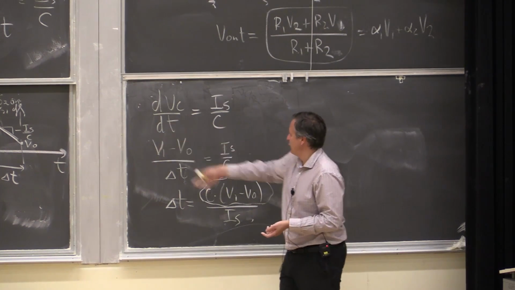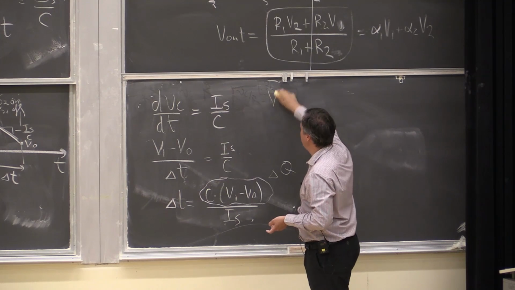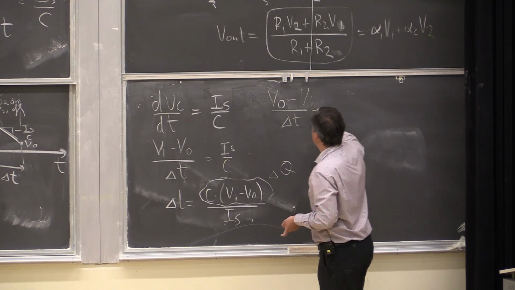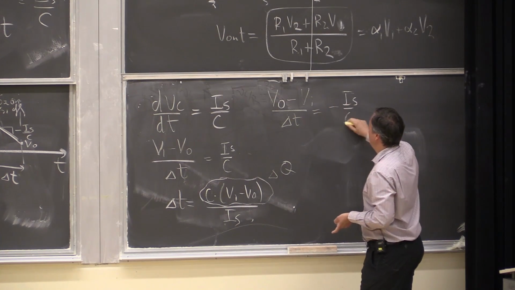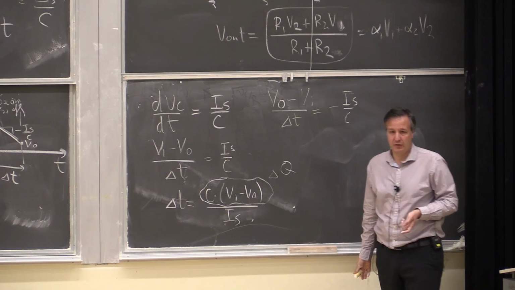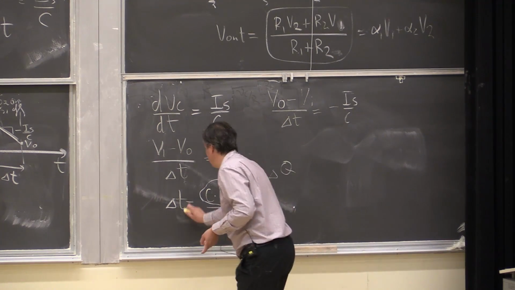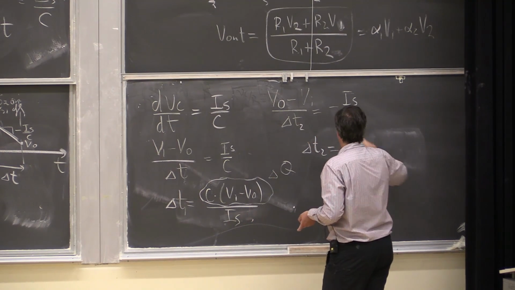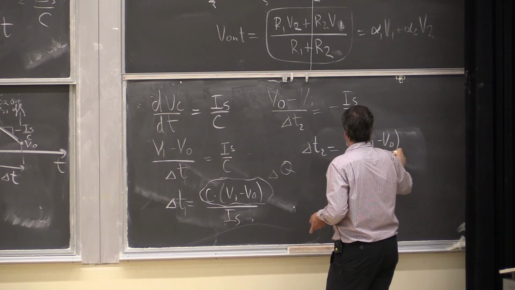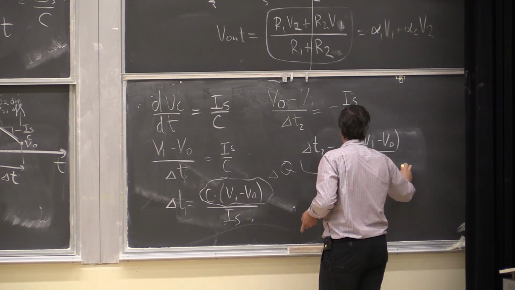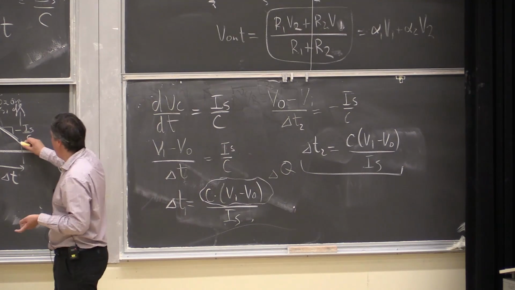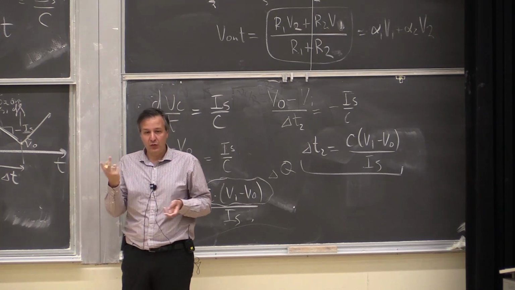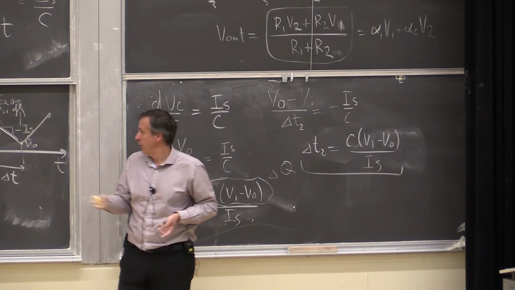Okay, and then for the other slope, I could write the same thing. It would just be, the change is now V0 minus V1 over delta T equals minus IS over C. So you see it's the same, it will lead to the same expression. We could call this delta T1, delta T2, but they are the same. Yeah, C(V1 minus V0) over IS. Okay, and then again, we'll go up and down. So by being able to get these switches on and off, we create this ramp.